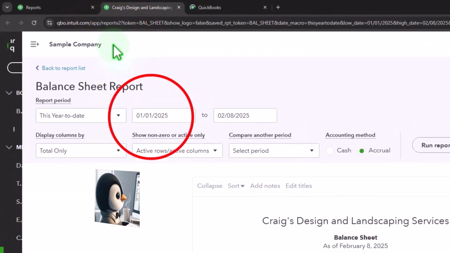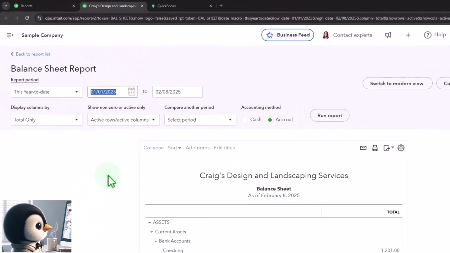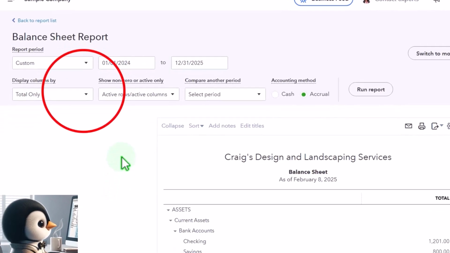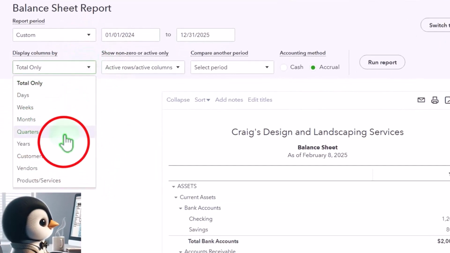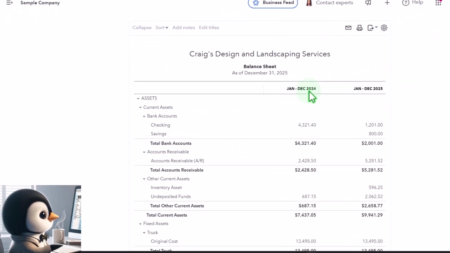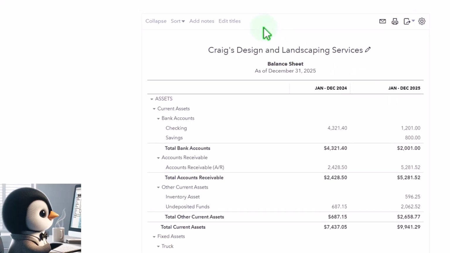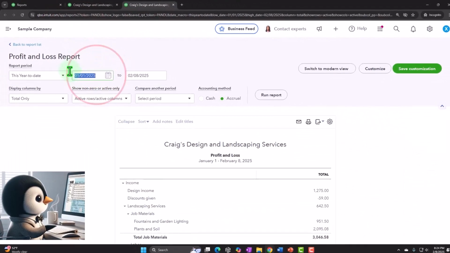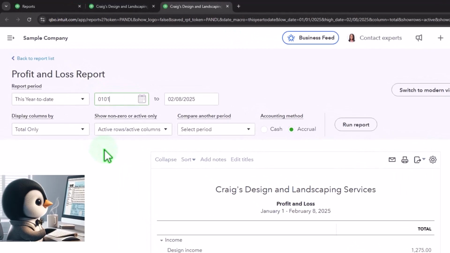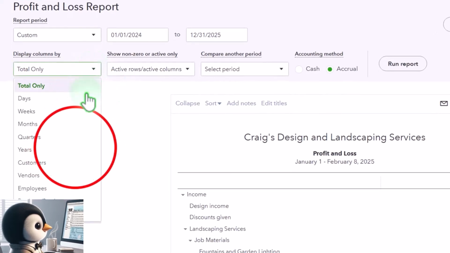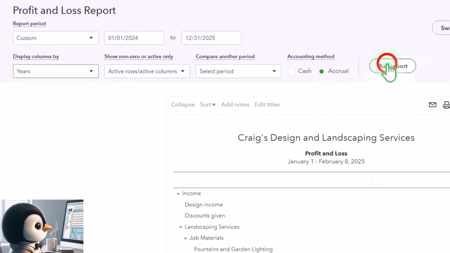Go to that middle tab and close up the hamburger. Let's change the range. We've been doing that 2-year time frame. 010124 tab, 123125 tab, selecting the drop down to see it in years. Run it so we can refresh it. 2024 and 25 are now side by side, repeating the process to the right tab, closing the hamburger again and changing the range. 010124 tab, 123125 tab, drop down, see it in years, run it to refresh it.